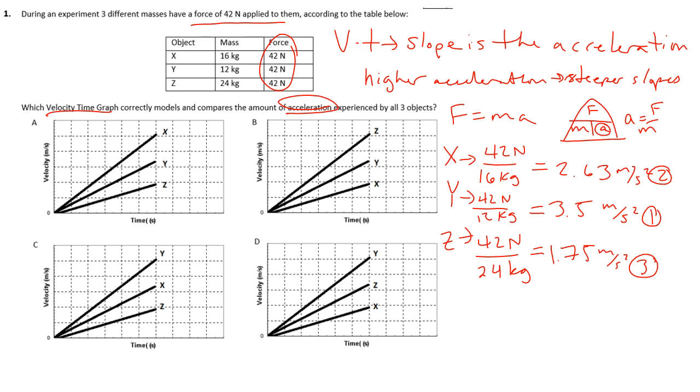So if we look at a, x is the steepest one, so that one's out. b, z is the steepest one, that one's out. c, y is the steepest, and for d, y is the steepest. So it's meeting that y should be the greatest acceleration. Taking the next one for c, x is good but not here, and then z comes into third place. That means c is our answer.